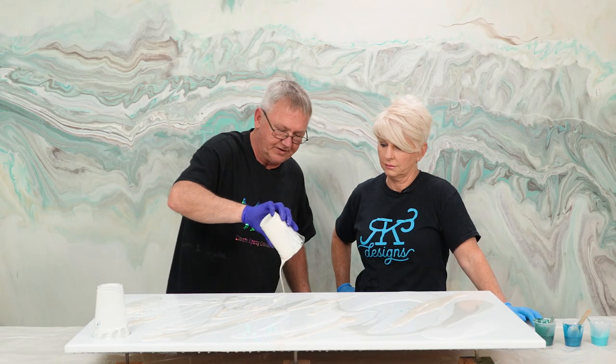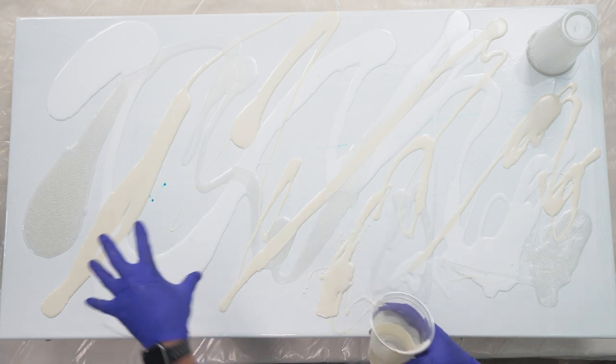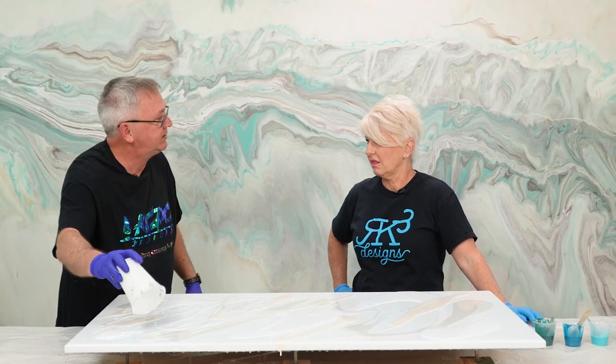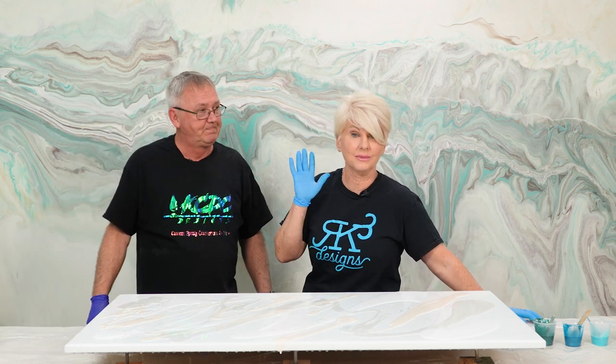What I've also discovered is if you pour these out in really thin lines, they get lost in some of the other colors. So I like to put them in heavier areas, kind of like bigger blobs. That's a very technical description. Technical terminology. Randomly lay them down in blobs.